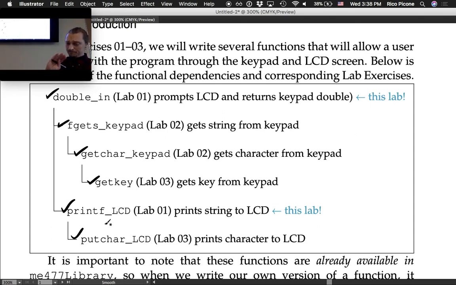Then we're going to switch gears to another segment in the course, where we're going to do some interfacing concepts, and we won't be writing these; we'll just keep using them. We've got our LCD interface, we can write things to the LCD screen, and when people type on the keypad, it shows up on the LCD screen. That's all good.